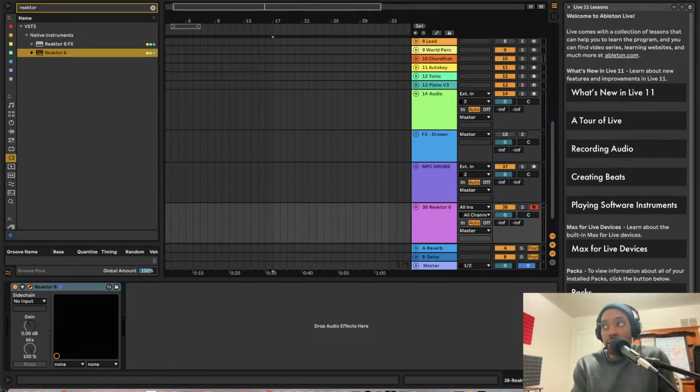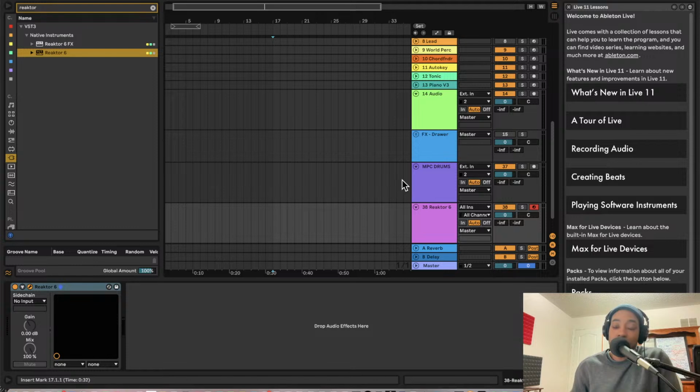Today we're going to be looking into Reaktor and using it in Ableton. I want to welcome all my sound designers and producers to today's stream. We're going to introduce sound design for film and TV.